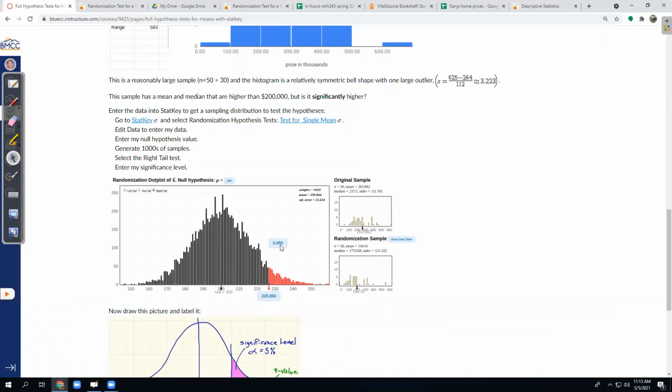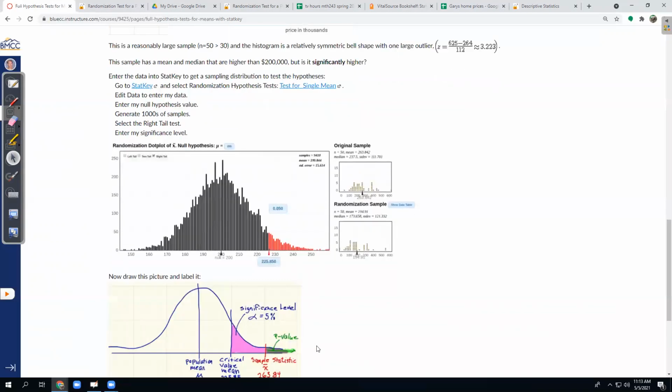You could kind of go either way on that. And typically, I would be in the more conservative camp and say 5%, that happens sometimes. So I don't think the average house price is a lot higher than 20,000. Is it a little higher? Yeah, but not significantly higher. It's right on the edge of what's significant if 5% is the usual significance level.